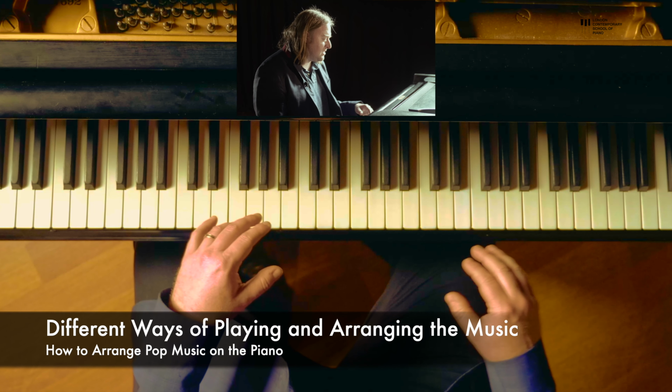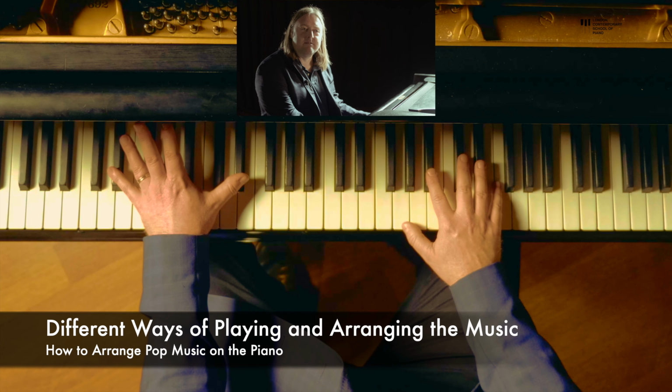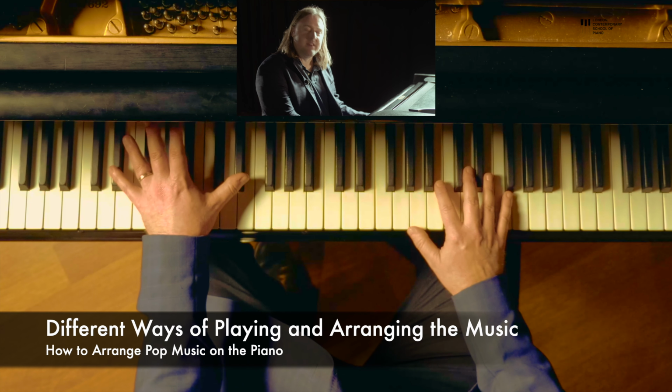I could have, for instance, just an octave bass in the left hand and play these chords in the right hand. It could be a little bit more bassy, like this.